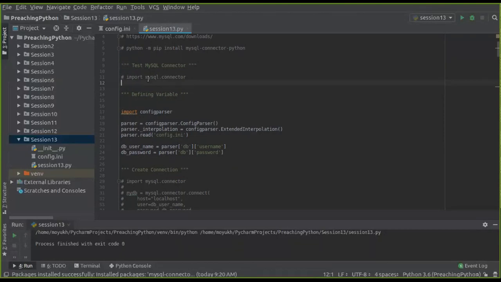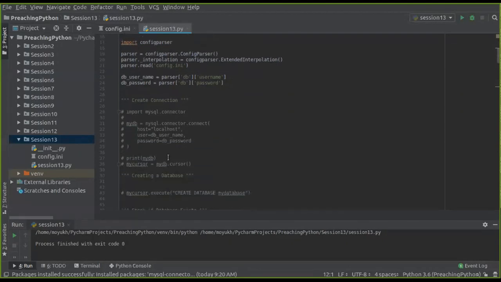The very first thing that we have to do is define our variables. So for that, from my config file, I am importing my DB username and the DB password, and using them I'll be creating my connection object. So first I'll be creating the connection to the database.